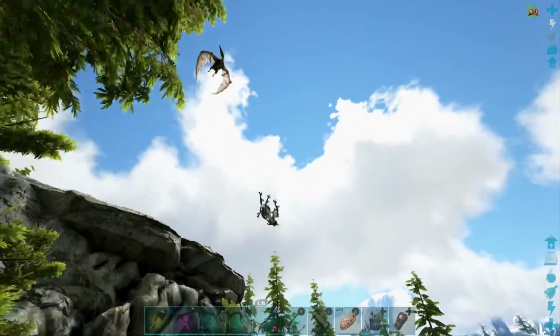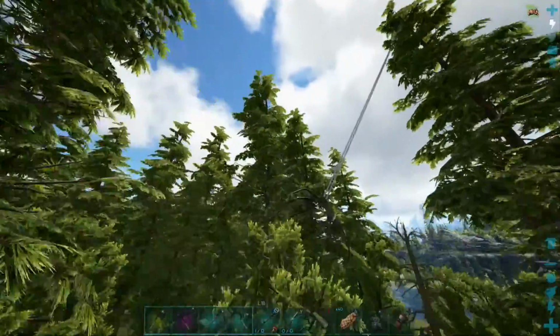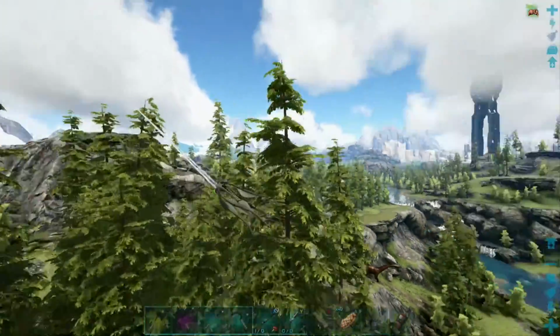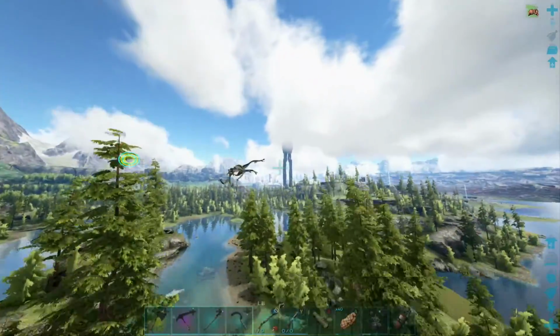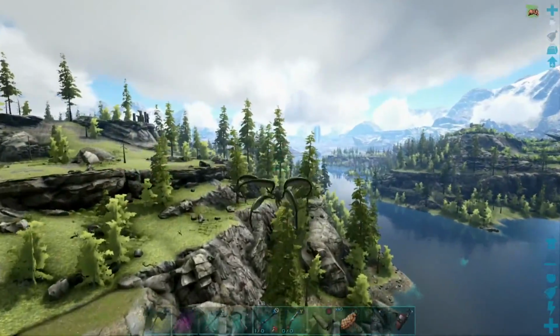So, quick little side note. As I was checking out the bases and whatnot, I came across a Quetzal that was level like 162. It was one of those tech Quetzals or whatever. It was like literally in this area, and then all of a sudden now, for the life of me, I cannot find this thing. So not really sure. But.